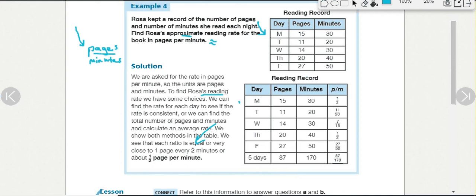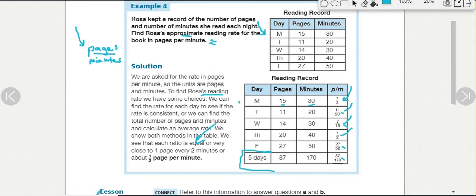You know, they had 15 pages, 30 minutes. So that day, it's a perfect 1/2 reduced rate. 11/20, 7/15, 1/2 again. So we got the perfect 1/2 twice. 11's pretty close to half of 20. 7's pretty close to half of 15, 27 close to 25. Sure, I read a lot in the full days, so this is its own box.